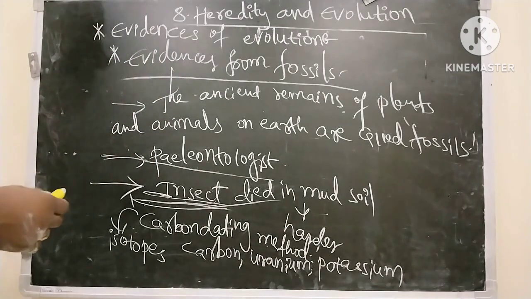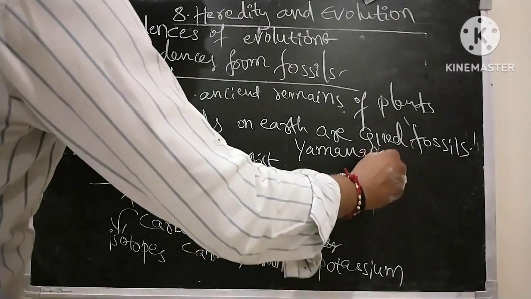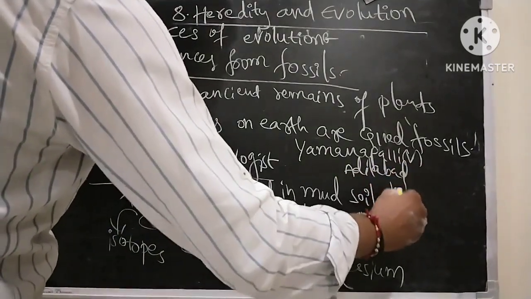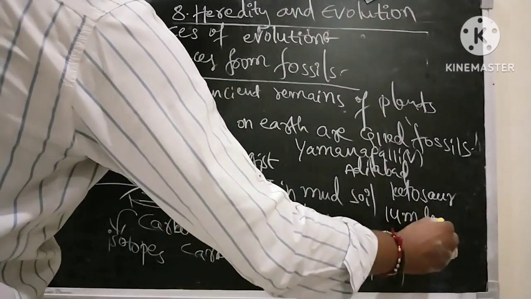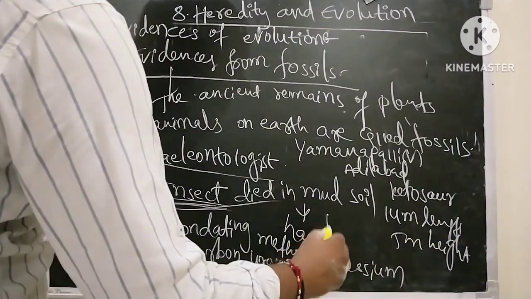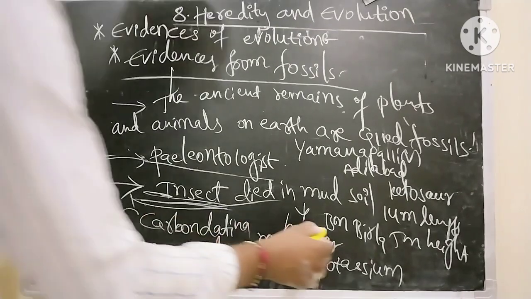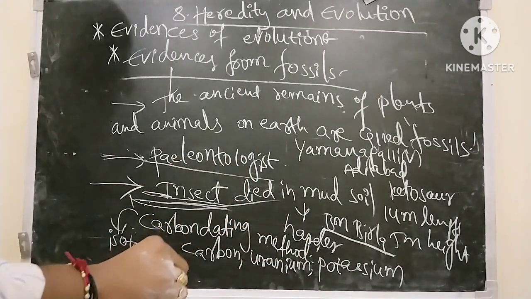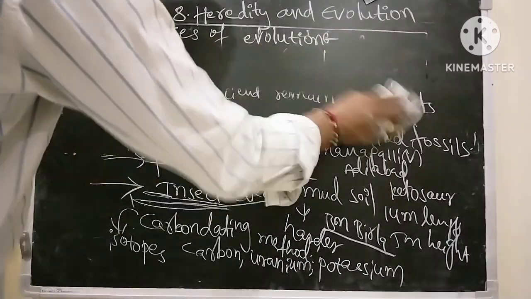Okay, so recently in Yamanapalli village of Adilabad district, a ketosaur was found, which is 14 meters long and 5 meters high. Now it is placed in the B.M. Birla Science Center in Hyderabad. So it means such types of animals were there on this earth some millions of years ago, but nature did not select them.